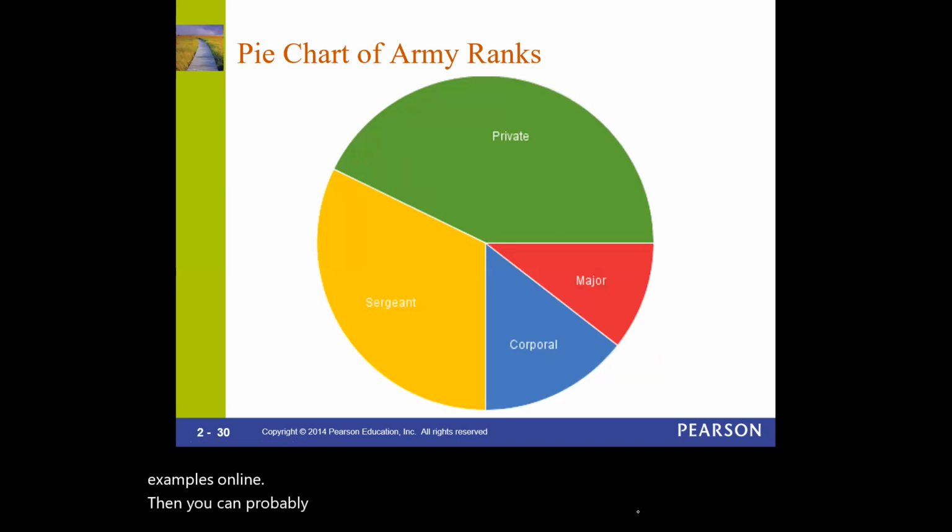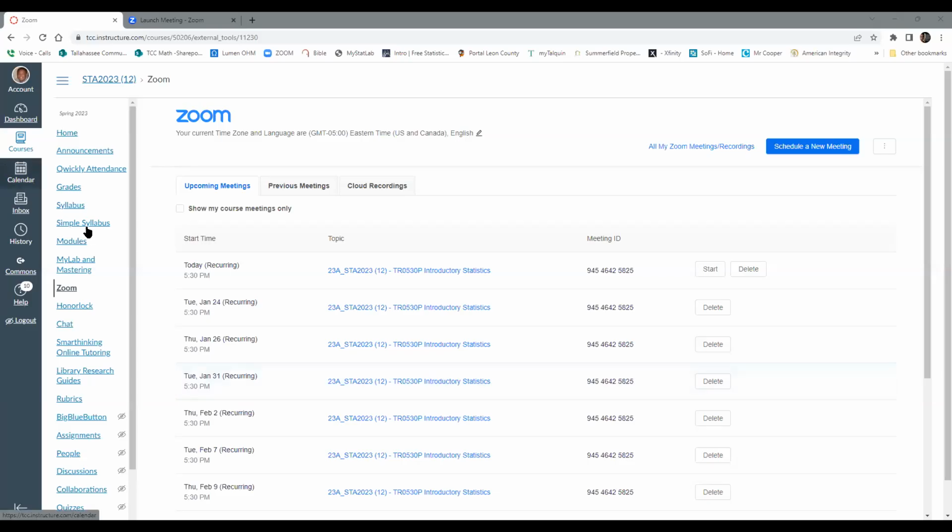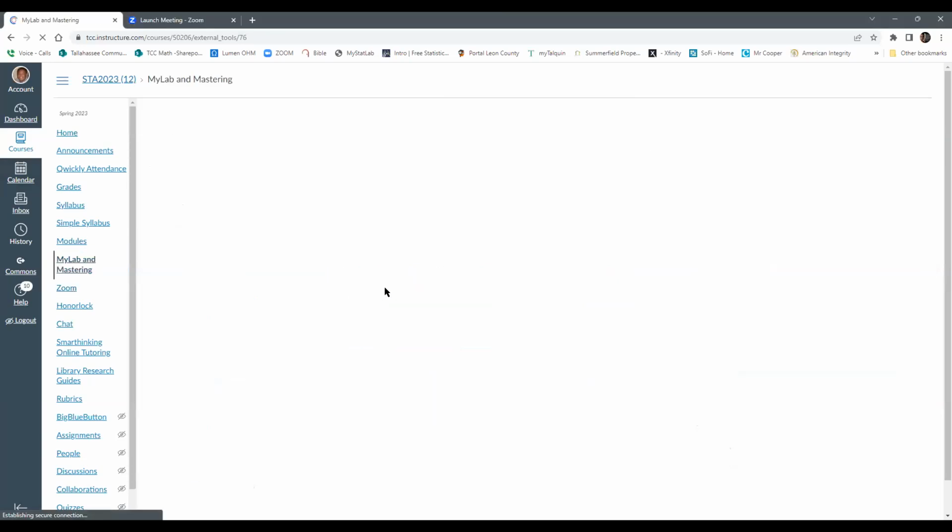So let me look at some of the examples online. Let me just stop sharing that for a minute and then share online. So Abby, Jennifer, you can see how to go to the class, okay? Let me share my screen. This is whenever you want to go to your class. I cannot go as a student, because if I go as a student, I won't be able to access my things.